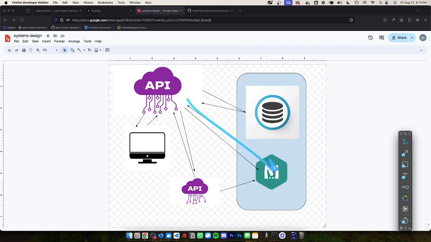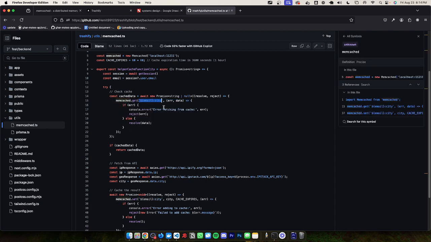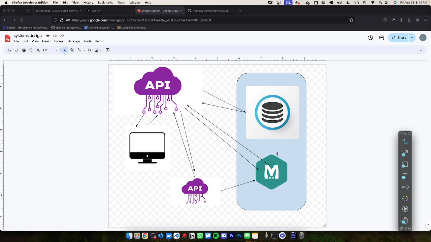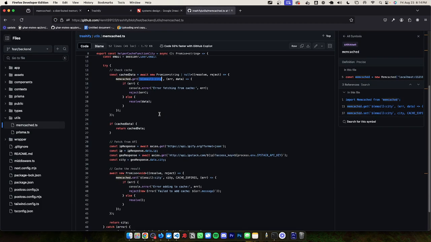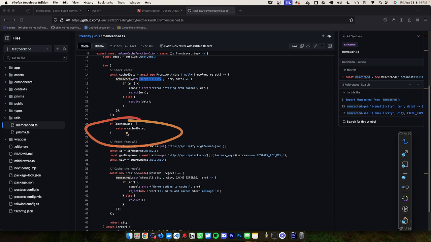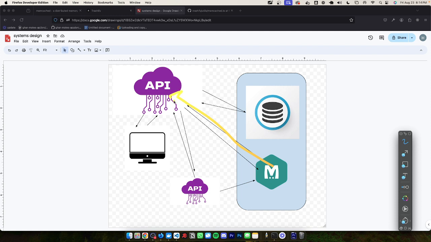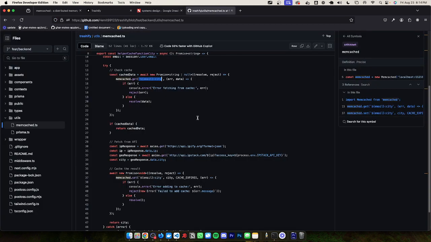So anyways, we make that request from the API. Then Memcached is gonna look in its memory and it's gonna see if you have that specific key within the server. Now, if you see here, this is where we're seeing if the cache data is returned, right? We're giving a promise, and if this promise is fulfilled, basically we're saying return cache data. So then we're just gonna be giving the cache data back to the API, which the API can go ahead and transfer to the server.